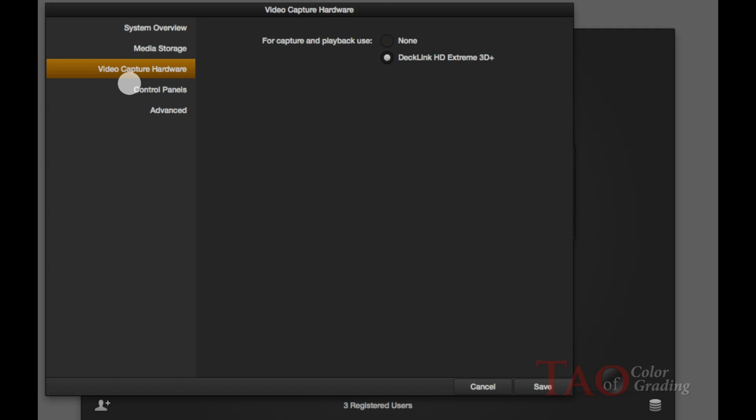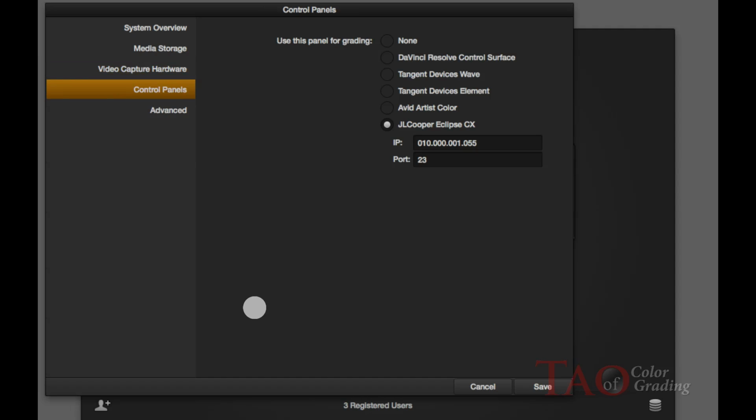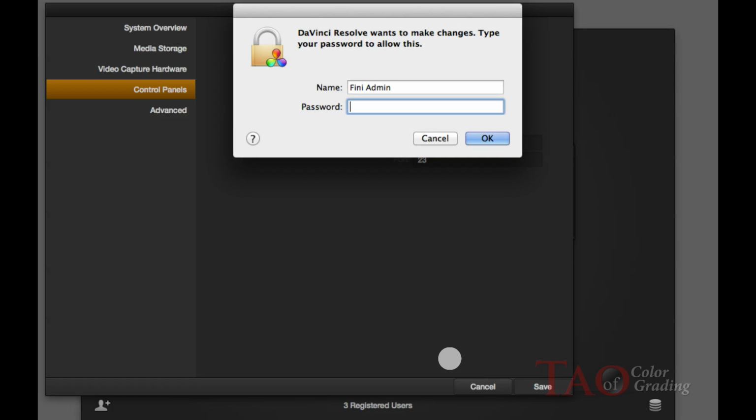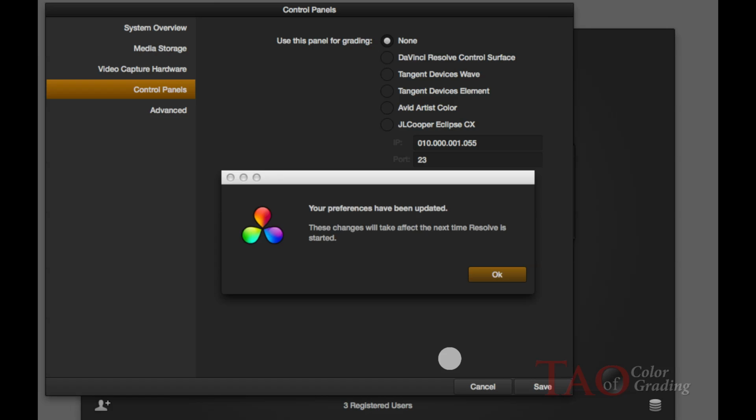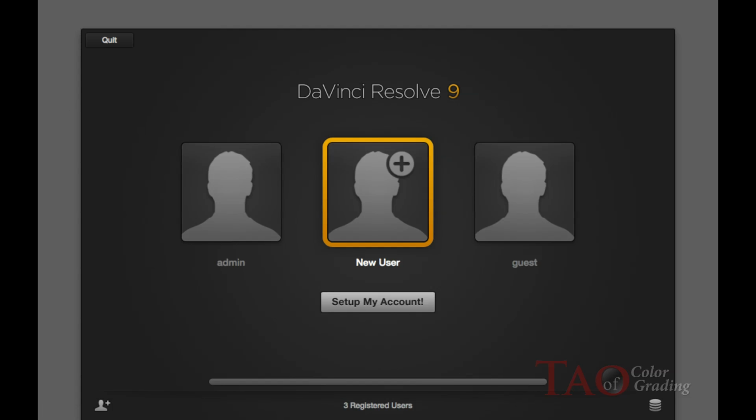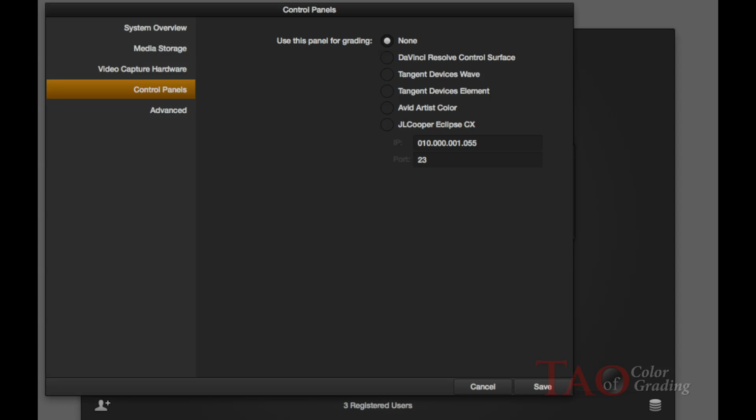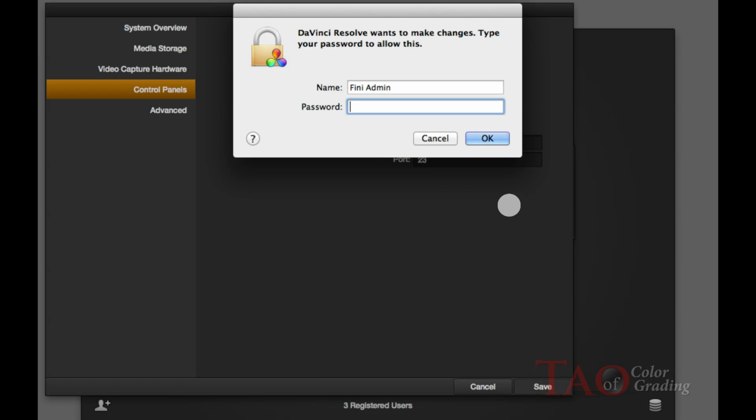The other thing you're going to want to do, if you're using a control panel, what I recommend on the upgrade is go to the control panel setting, hit Save. It's going to ask you for your password, and those changes will take effect next time you start. Then come back right away and just toggle it.